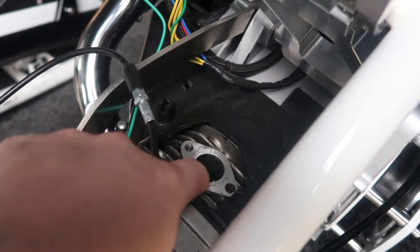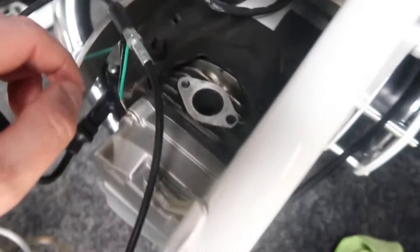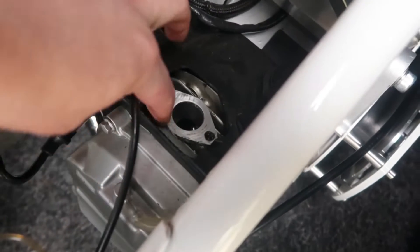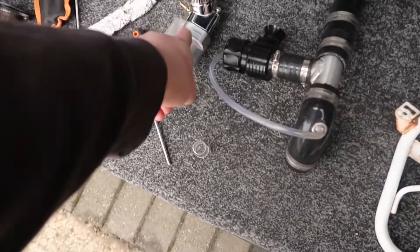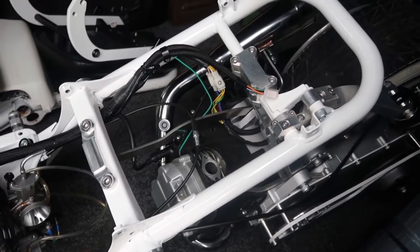Now we've got everything off, just make sure this port face is nice and clean and don't get anything down in the port itself. Give it a check over — I've put a flashlight down in there and everything looks really good and clean, no carbonisation, no nasty bits down there, and I can see that the valve is still clean and seated well. Clean this face up — I've just used a little knife to give it a run across it, and then we can start getting the manifold and this bottom section on there and start assembling it.